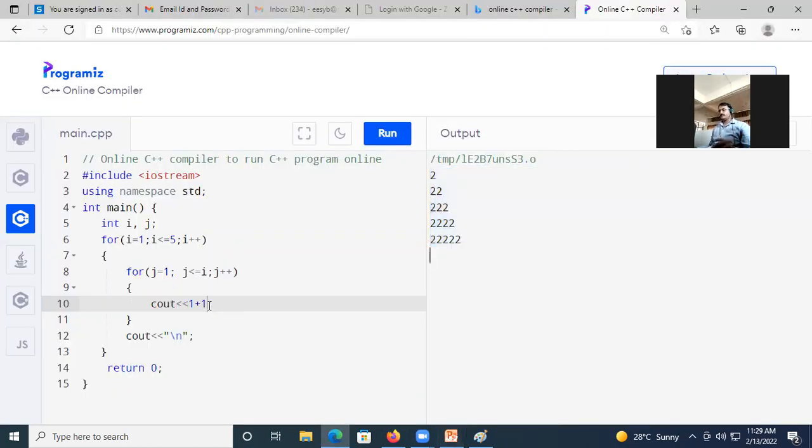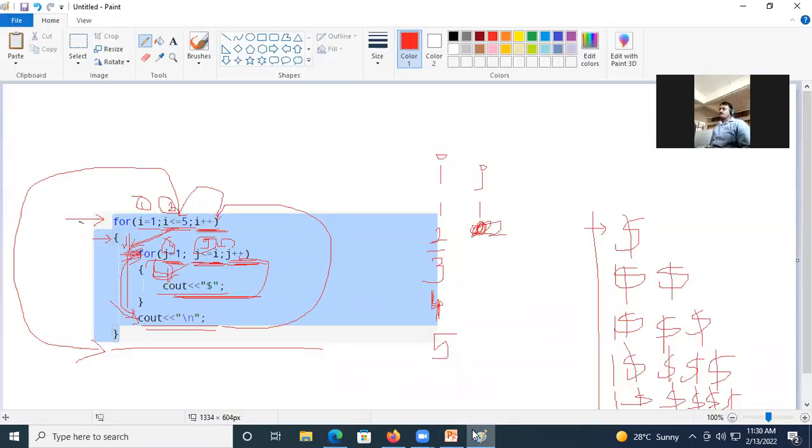Yes, any other solution to this? Look at this, you got the solution.